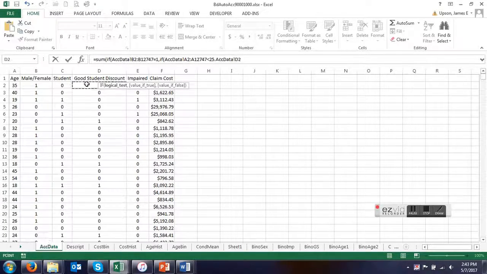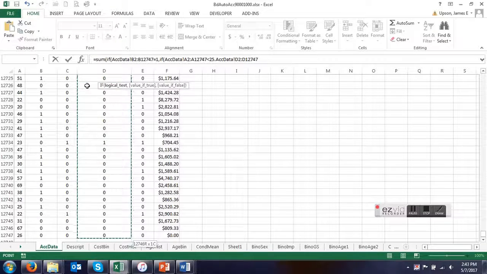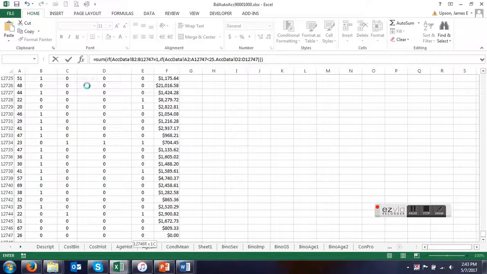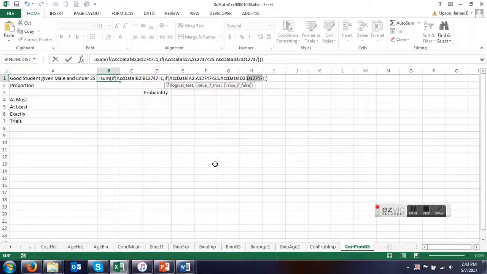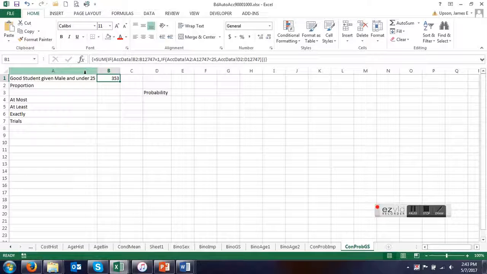We'll pick our good students, go down for the group, 3 parentheses to end it, and then a Control Shift Enter to get our valuation. Oh, because I got a decimal point here instead of a comma. And again, now we have to do a Control Shift Enter again to get our value.